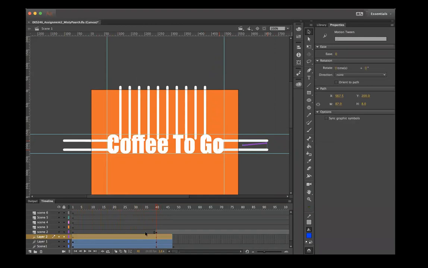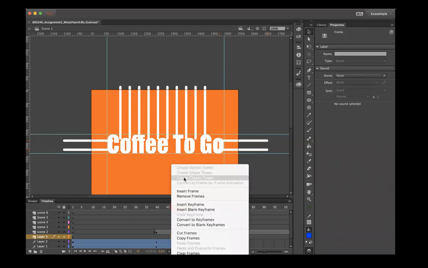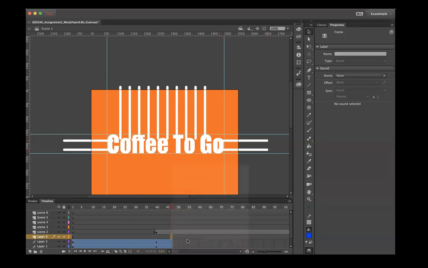So that means I need to mask these layers. I'm going to make a new layer right above it, and it needs to be masked all the way out here. So I'm going to do insert keyframe so that I match.